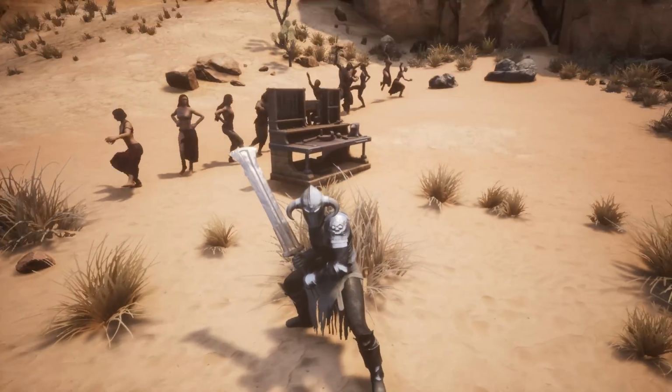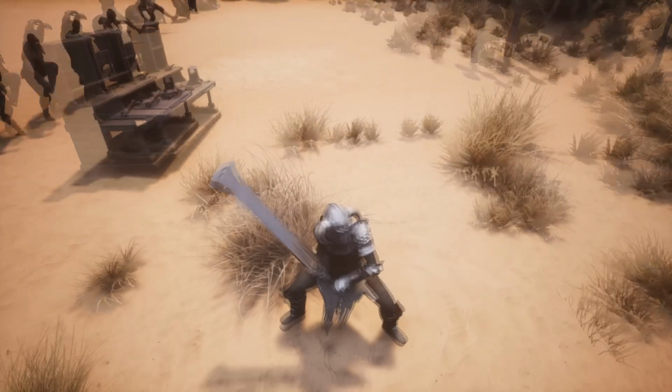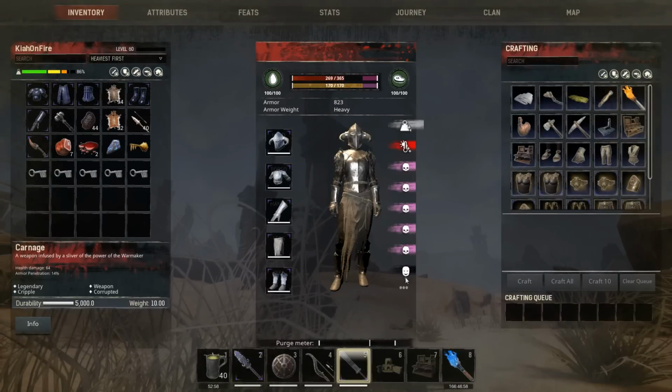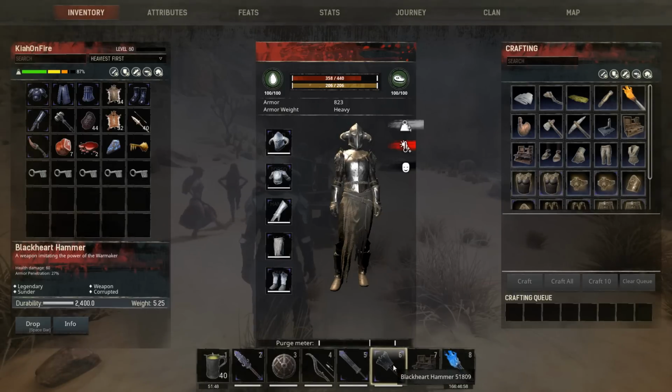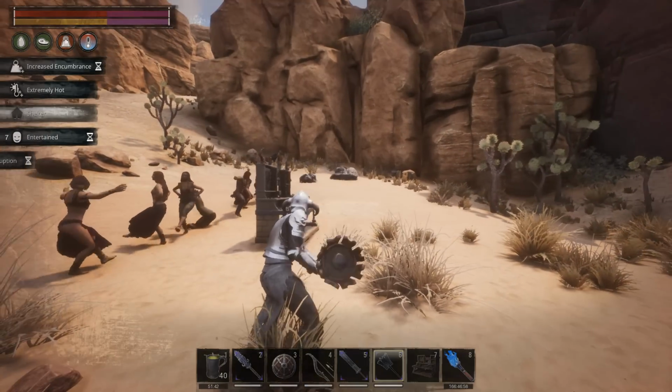So we have the Carnage sword that you get from the boss, or you can build yourself. This thing's pretty nasty with all this corruption it gives you. I'm countering this with entertainers right now, as I'm wearing this. It's corrupted, it cripples, it does 64 health damage, 14% armor pen. We get some info here. And here is the Black Heart Hammer, 27 armor pen, 60 health damage. It does sunder. And again, it will corrupt you when you wear it.